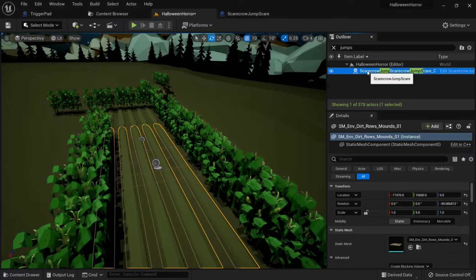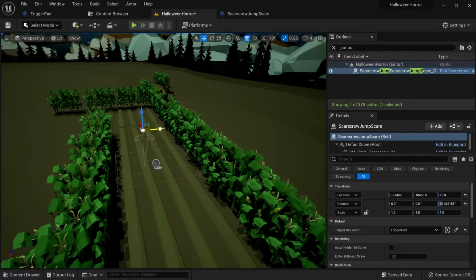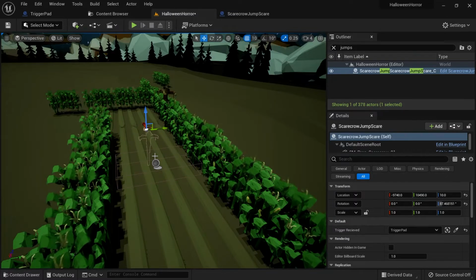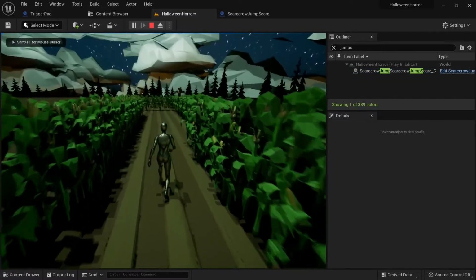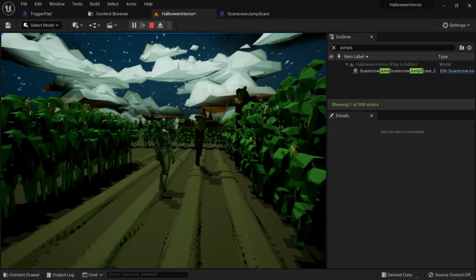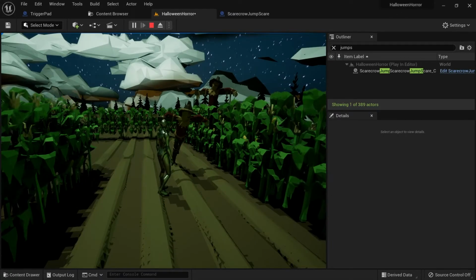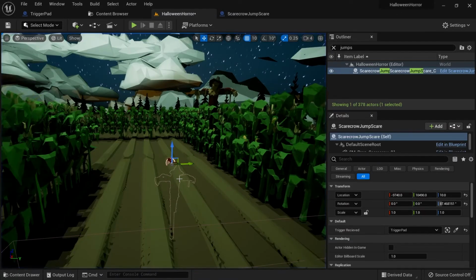And I'm going to pull him back just a little bit, and we'll just have him right in the middle of that cornfield right there. Let's go ahead and hit play. We're gonna walk up, and let's see what happens. Oh, there it is. Okay, so not great, not wonderful, but I think it's good to put it up into the corn. So let's see how that goes.